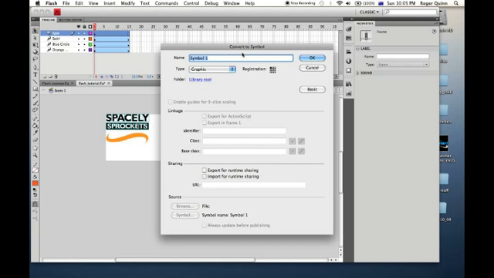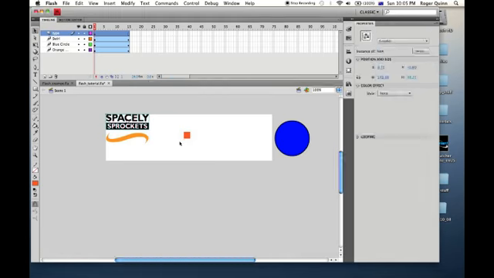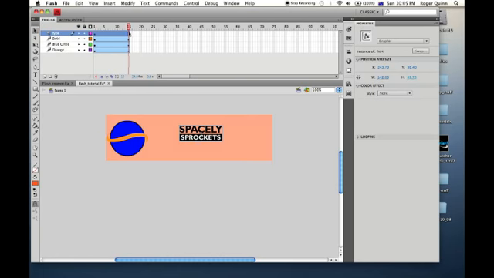And it's a graphic once again. And I'm just going to call it type or graphic or something like that. That'll do. In fact, I won't call it graphic because that would confuse it with the type of symbol that it is. So I'm just going to leave that as graphic and call it type. And there we are. And then I'm going to move it somewhere over here for the moment and then do exactly what I did with the swirl. Move everything to frame 15 and make sure that that's sitting where I want it.